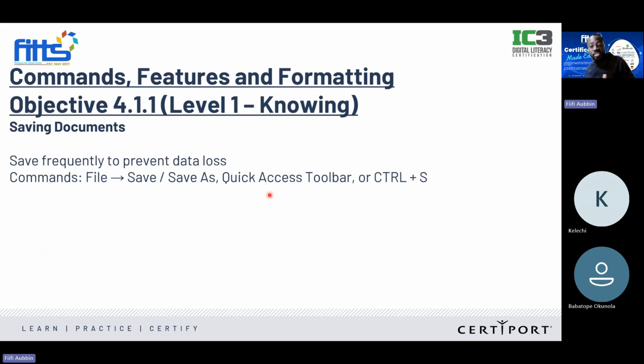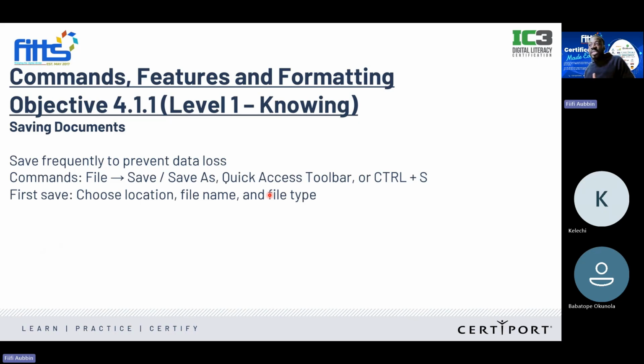So these are the various ways you can save your document. If you are saving your document for the first time, depending on the format you want to save in, you can use Save As. But once you've saved and you want to just update the changes, then you use Save. But if you want to rename the file, then you can use Save As. So you need to understand the difference here.